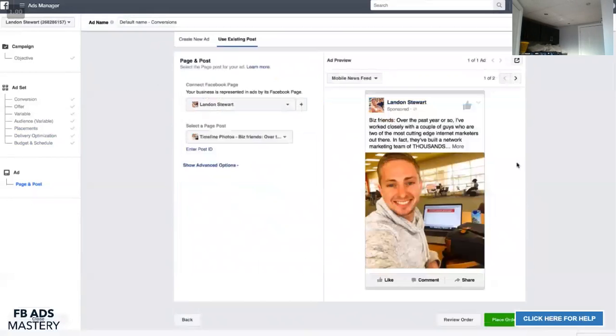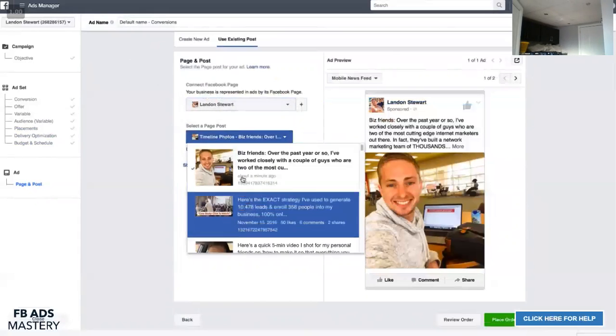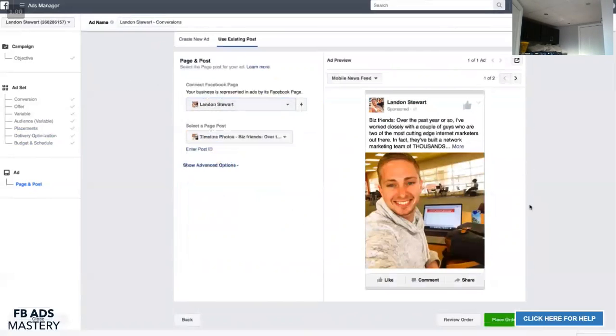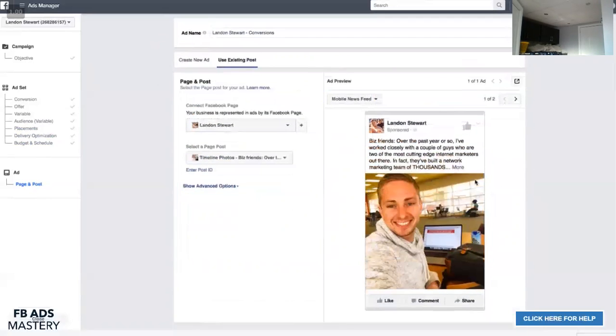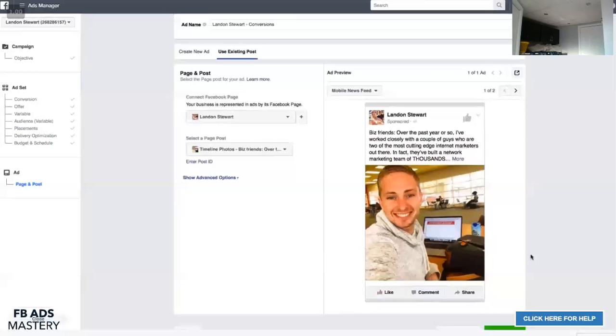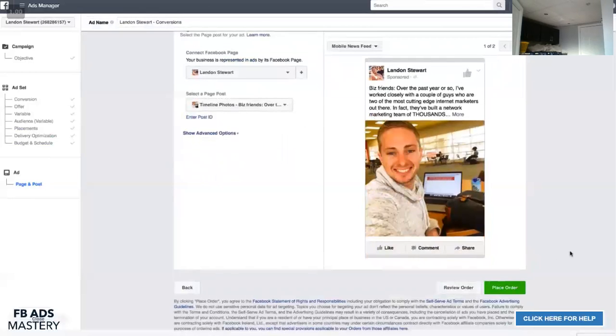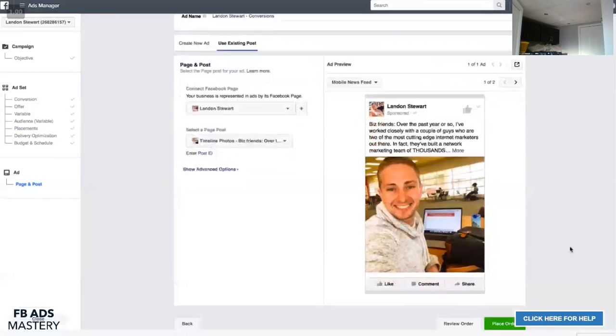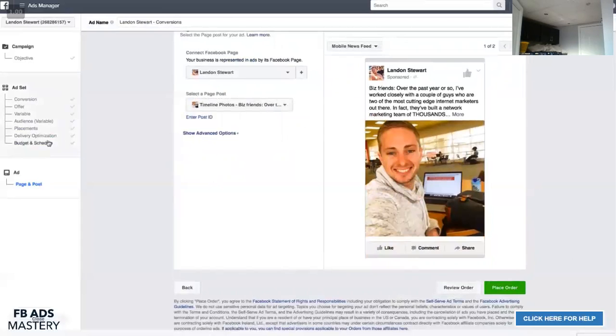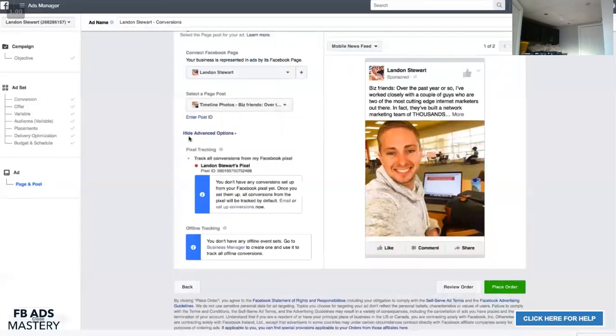Select your fan page if you have more than one. Yep, make sure you select the fan page, and then you select the post on that page. And here's my post right there. That's there it is. And that is literally all you have to do. Then you simply click place order. I'm not going to click place order because this is kind of a test ad for me. And so that is all you have to do, and you can actually preview it, see what it looks like. But then you submit your ad, and that is essentially all you have to do.